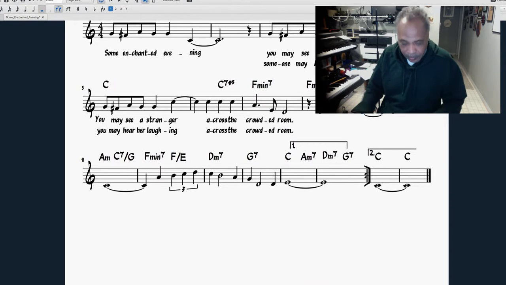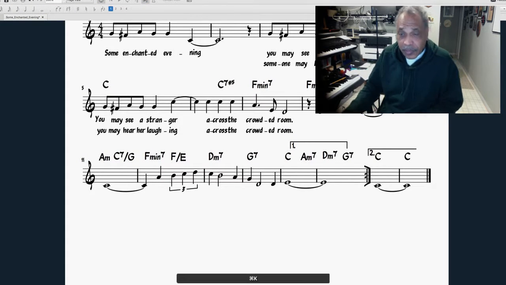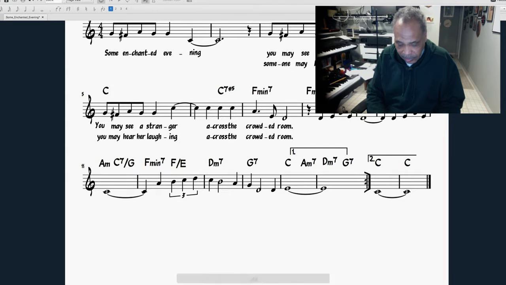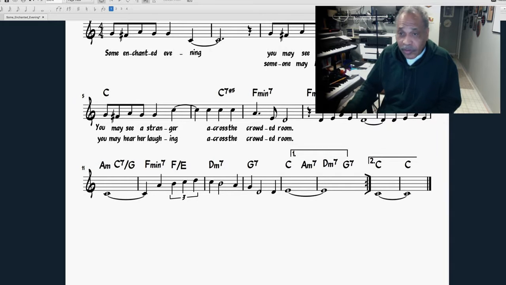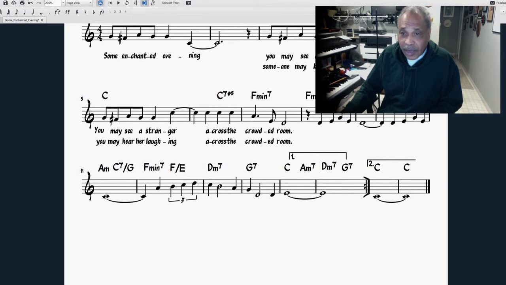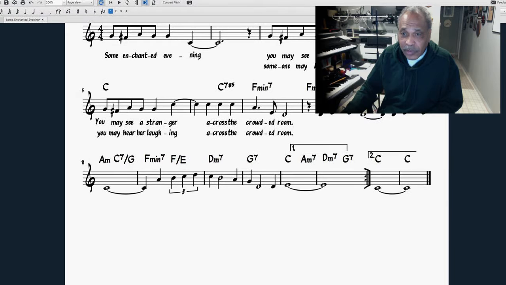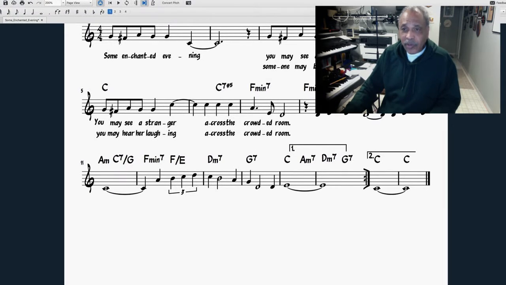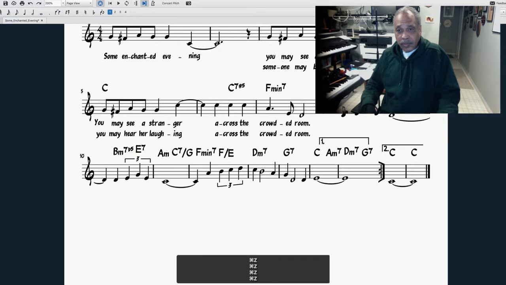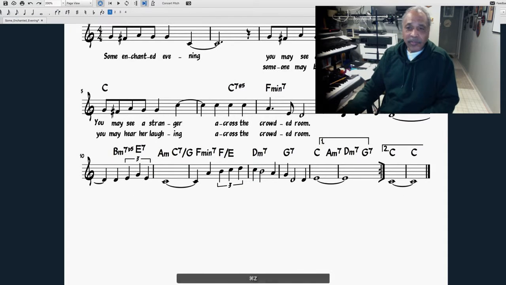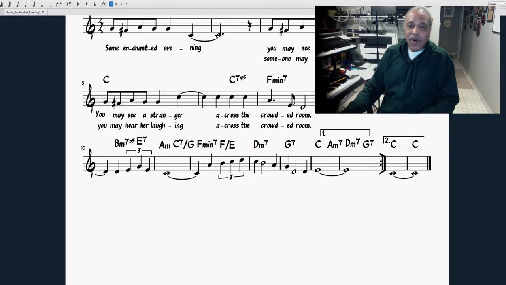So I can click Command K, and I can type D-7 or whatever it was, 7 over C. Now, I can also move these chords down, and we'll get to that later. I can move these chords down into place. So there I'm back to where I was. Okay, so that's how I enter my chord symbols.